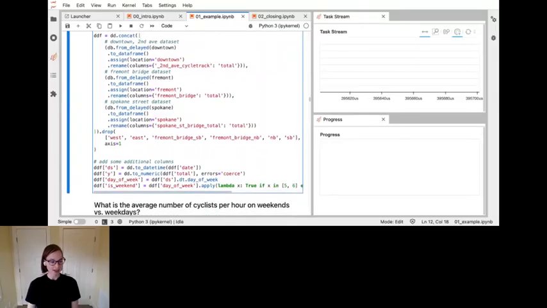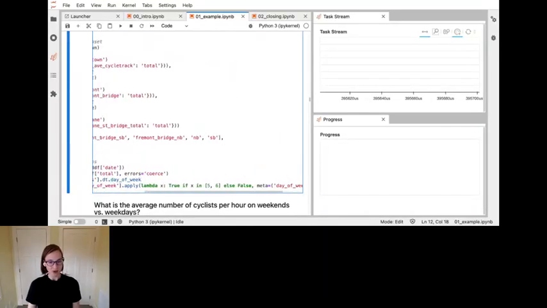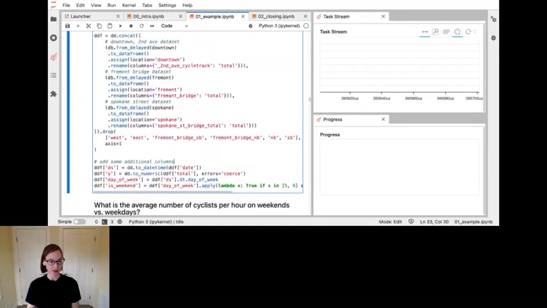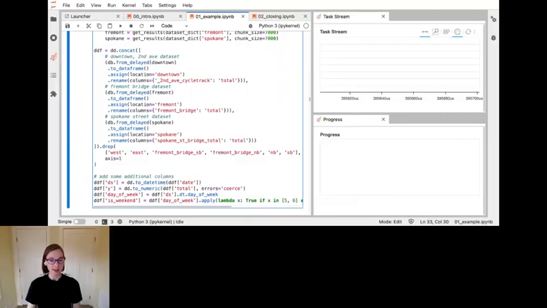And then we're going to add in some additional columns. So we'll create this DS column as a datetime object. This Y column will be a numeric from total, and we are okay if some of those values are null. And we're going to create a day of the week and then an is_weekend column. And this is all just to show you that the syntax is very similar to pandas. So you can work with a Dask data frame more or less the same way you would with pandas. So I'm going to run this cell, and as I do so, I encourage you to keep your eyes on what's happening on these tabs off to the right.